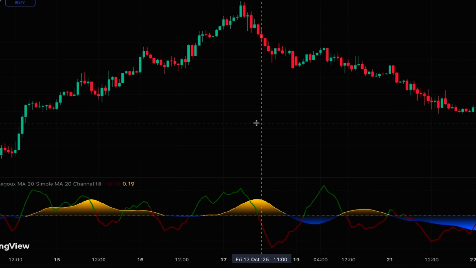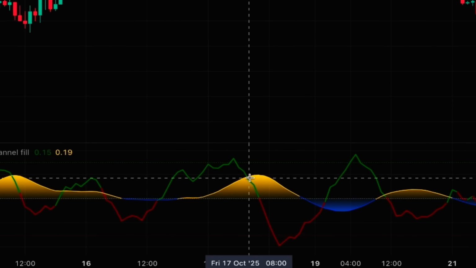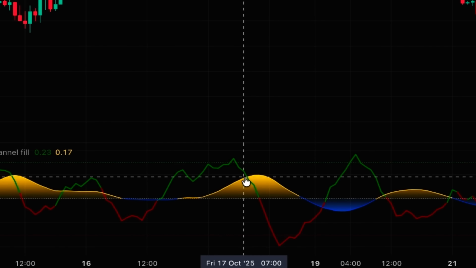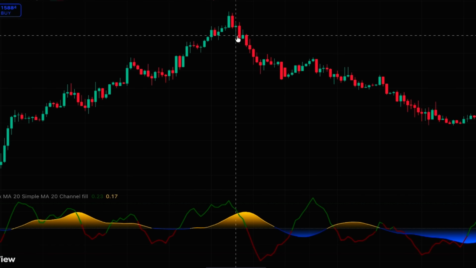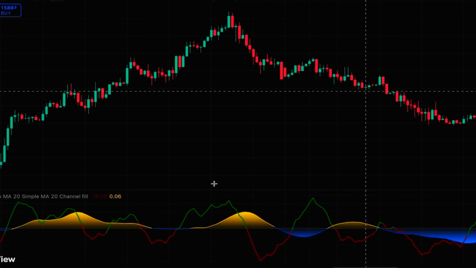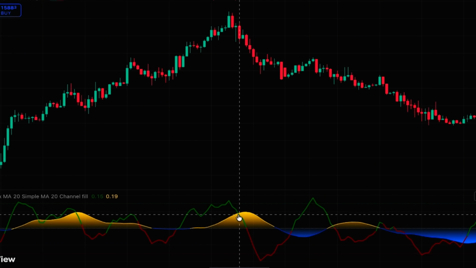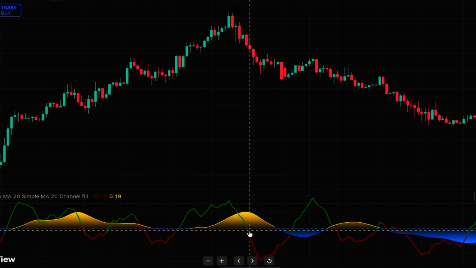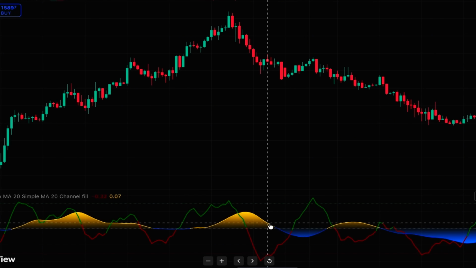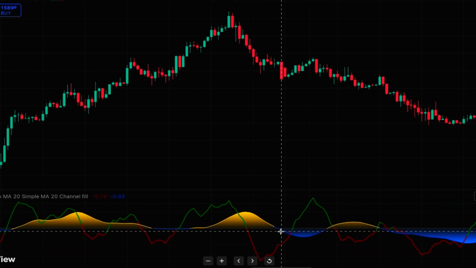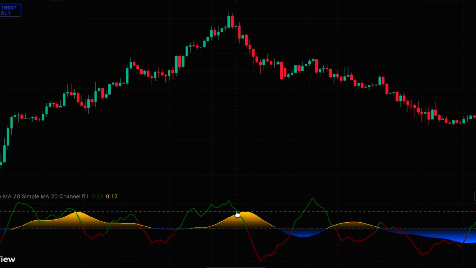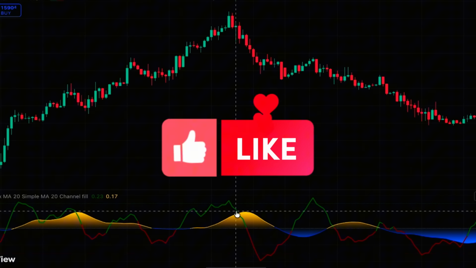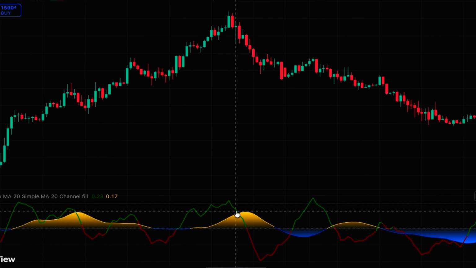But with this indicator, our point of interest is when these two lines cross each other, which can provide a very early signal on the potential momentum changes that are happening in the market. For example, for this reversal of uptrend to downtrend, here at this point you can see that we got a crossover signal, which is earlier than when the SOTT crossed below the center line, and much earlier than when this line, the moving average of the SOTT line, crossed below the center line. So in this indicator, our focus is more on the crossovers of these two lines, which can provide an early signal that the balance of power between buyers and sellers is changing in the market.